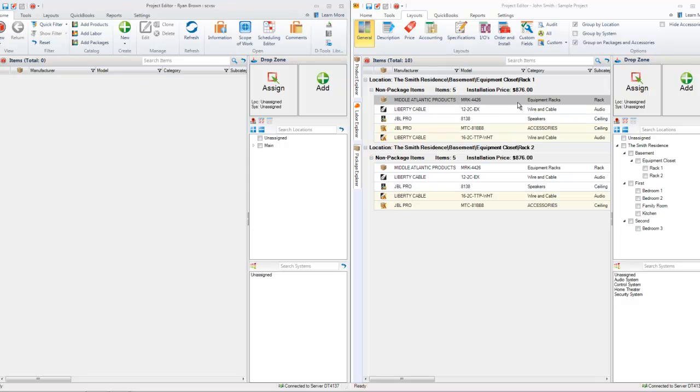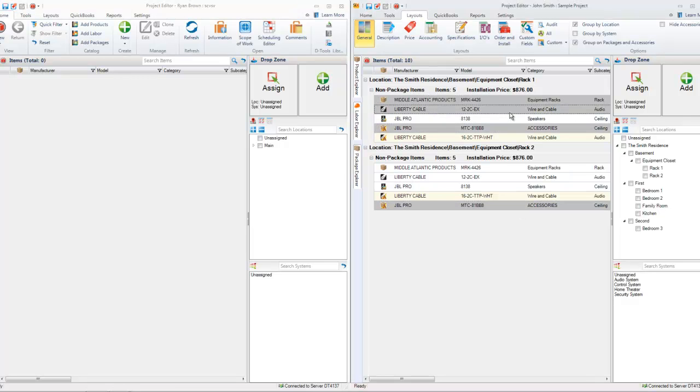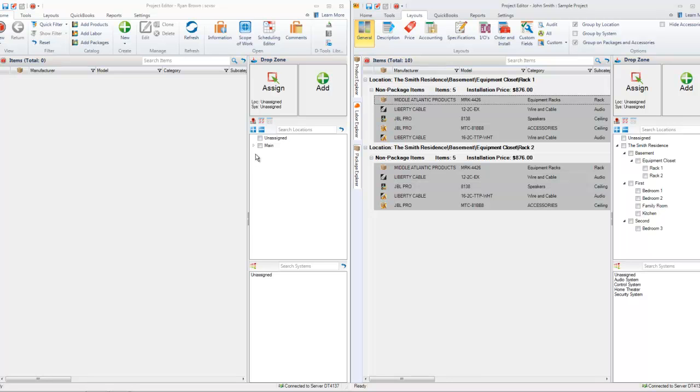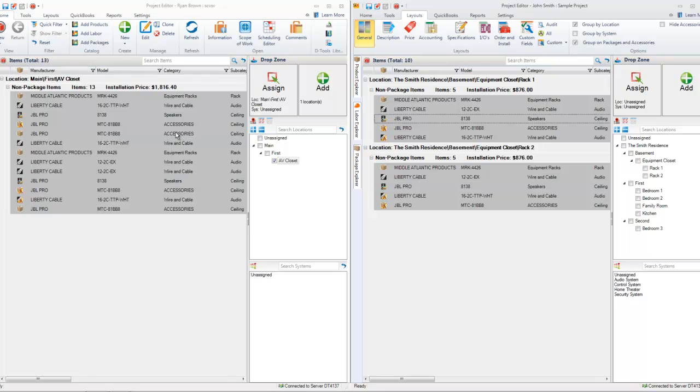So now I can actually take all the equipment from this project here. I can take selected items, or I could do everything, and I can assign it to a location. So I can say, okay, this is going to go in the closet. I can assign it to a system, and I can just drag and drop it to this new one. So that's a big time saver there, dragging and dropping from one project to another. So you're not having to copy projects and remove a bunch of stuff out. You can actually pick what you want from the other project and even apply it to new locations at once.